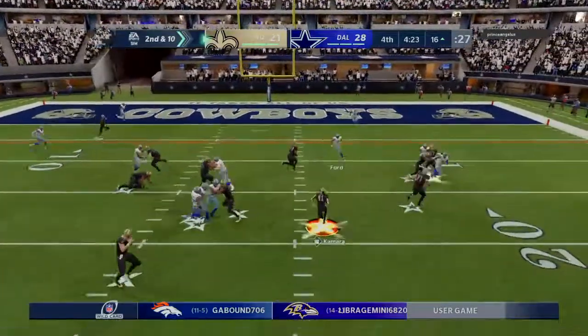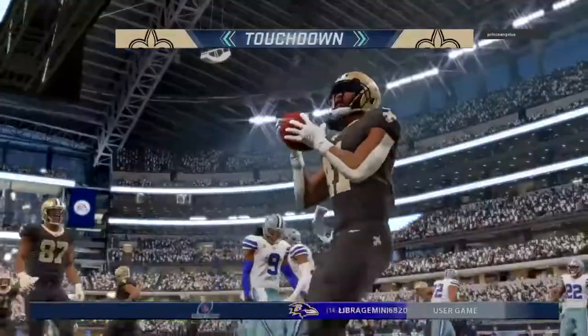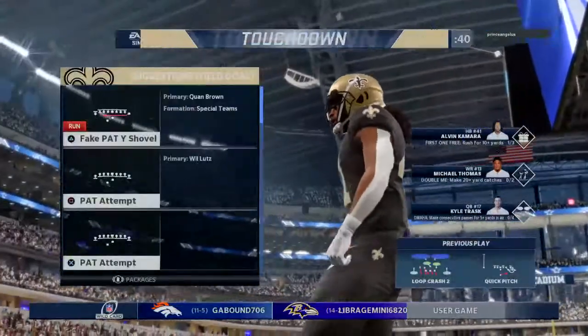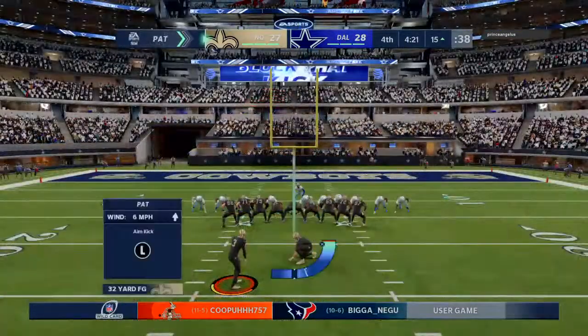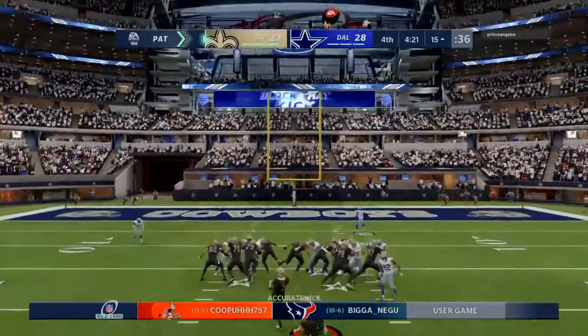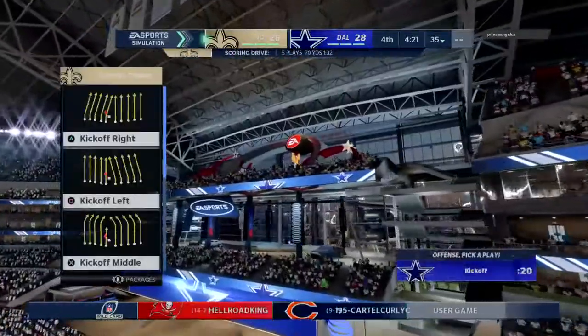Now they'll toss it out right to Kamara. And he'll take it into the end zone for the Saints touchdown. Alvin Kamara, his 2nd touchdown of the afternoon. And the Saints are within an extra point of tying this thing up. And no sweat, he puts it through, and we are tied here in the 4th.